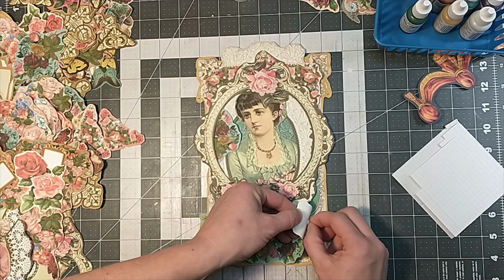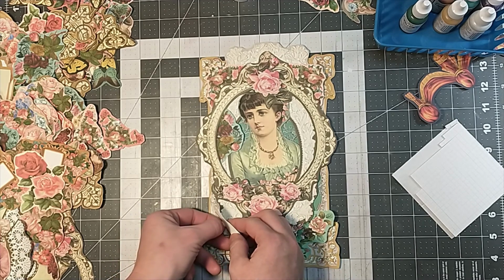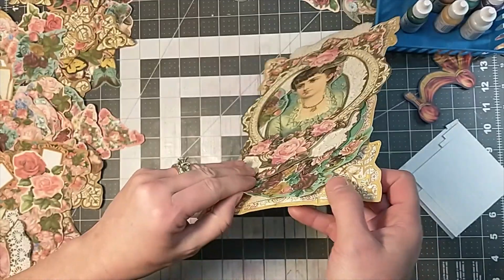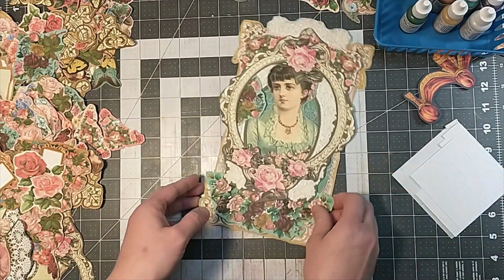It would help if I took the paper off of the sticky stuff. That's why it's not sticking, you ding-a-ling. I didn't pull the paper. I'm like, why isn't this sticking? Well, if you don't pull the paper off, it's not going to stick. Duh. Oh my goodness. Okay. There we go. That helps.